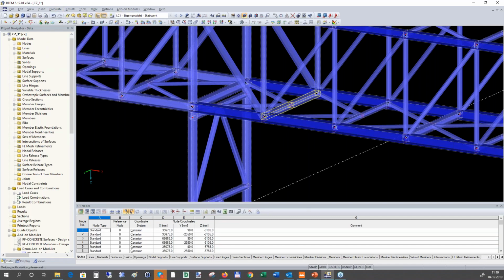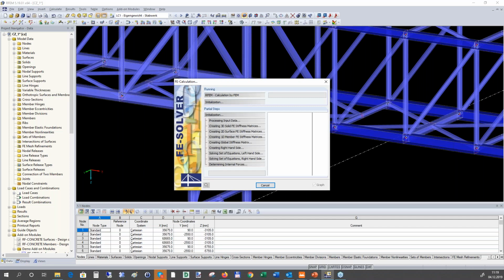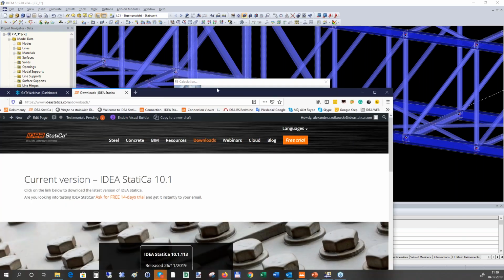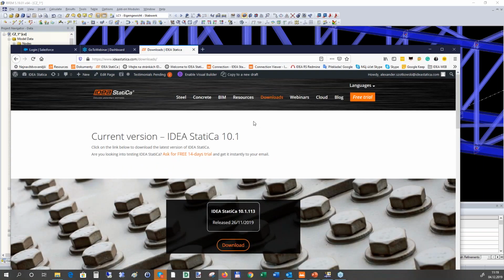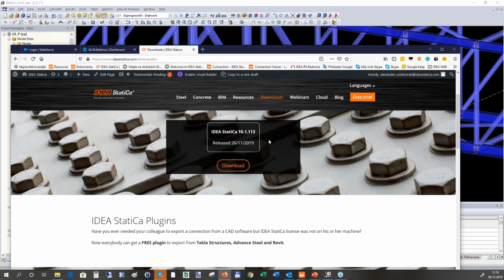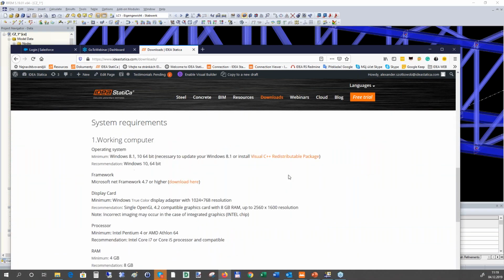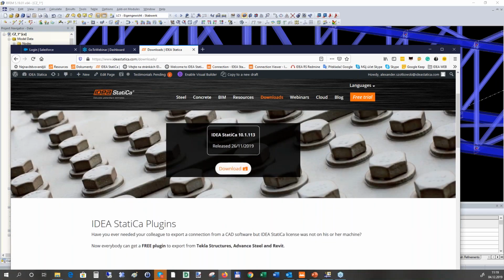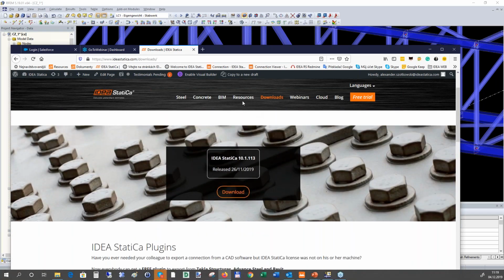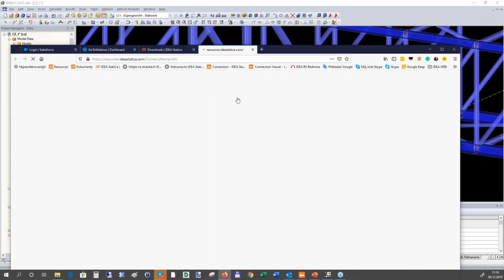Calculate all. In the meantime, I will show you where to find more information about our viewers. In the download section on our webpage, you can see the plugins where you can download them. But if you want more info about it, please go to the resources.